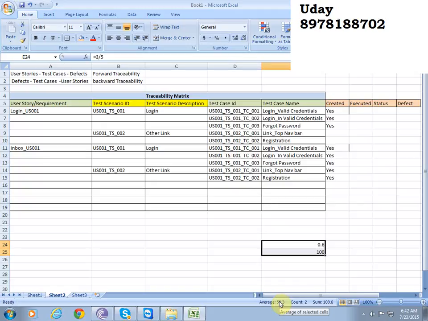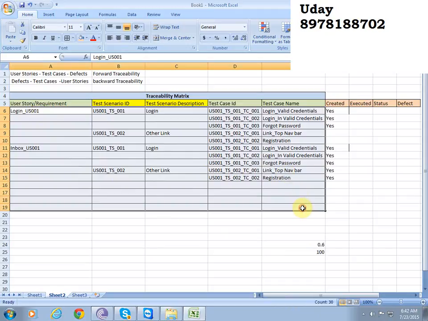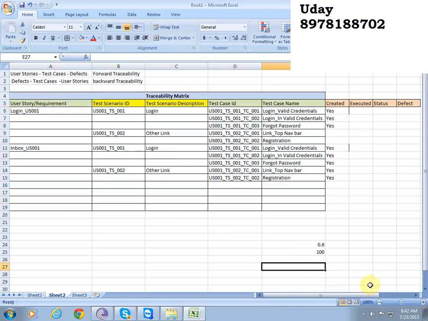Got it? So overall, I am at 50%. Still I am left with 50%. If I am given 10 days and now I am on the 6th day, I am behind the schedule. If I am given 10 days and I am on the 4th day and could still cover 50%, I am ahead of the schedule.